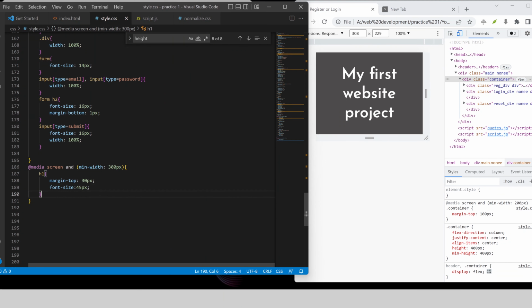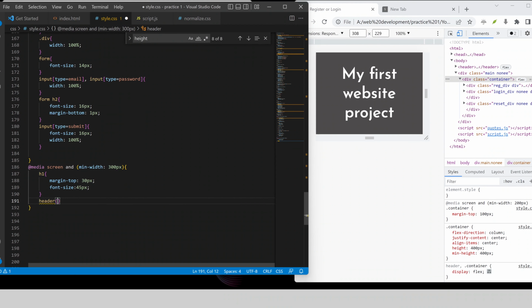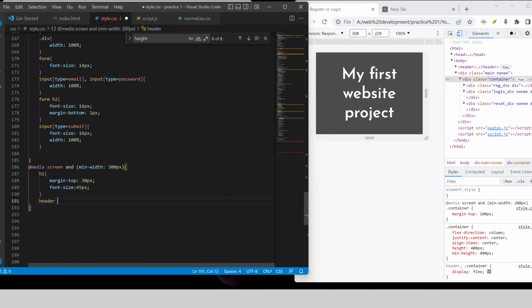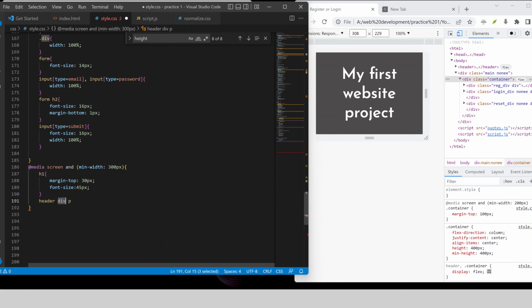So let's proceed. So let's do for the paragraph. I don't even need to put this div, because these two are the parent of the p.